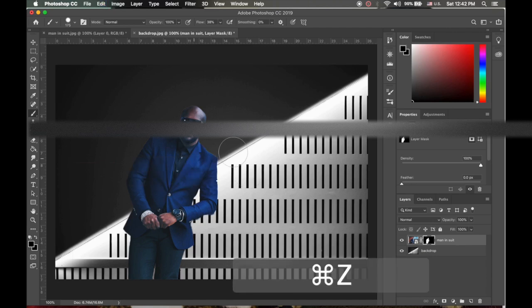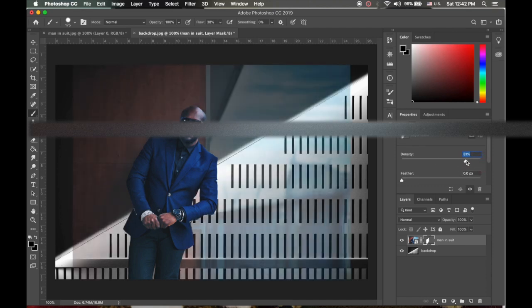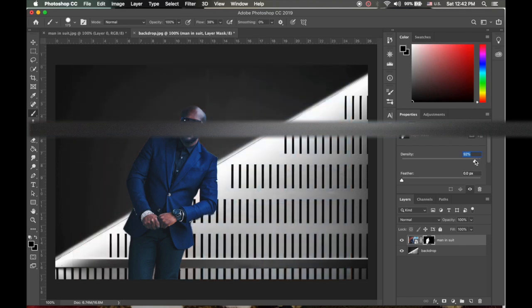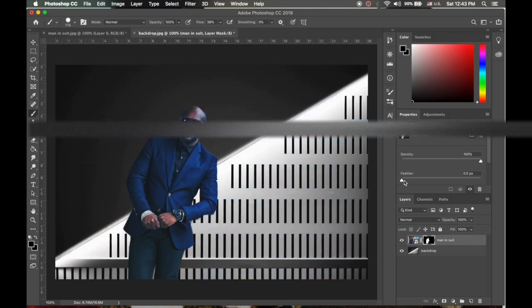But let's undo that. And again, make sure that you're on the layer mask, and then also, if you click on the layer mask here, you can bring up some properties, and this can make further adjustments. So this is affecting the entire mask here. So the density right now is 100, so that means it's 100% hidden, what I don't have selected. So if I move this down, that's going to bring back some of that image. And then feathering is feathering around the selection that's there. You see it's opening up a bit and kind of revealing some of the background around him. So I'm going to set that back down.